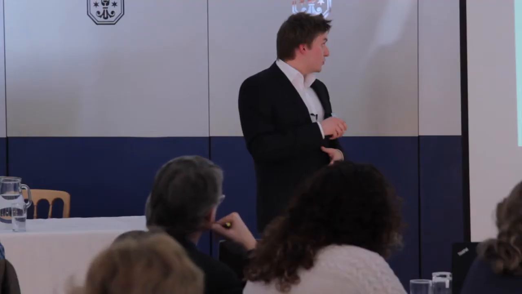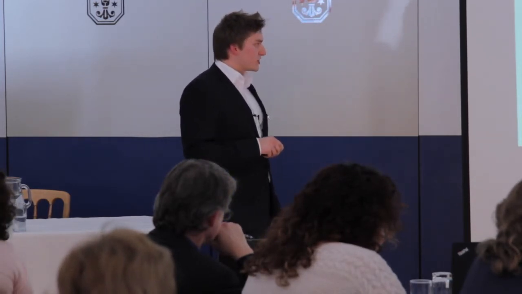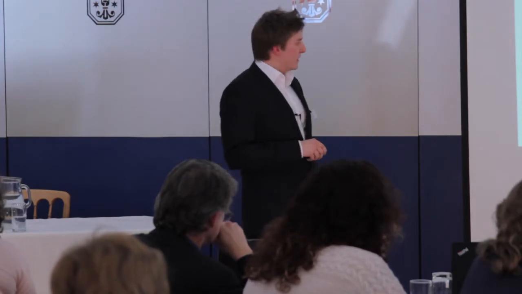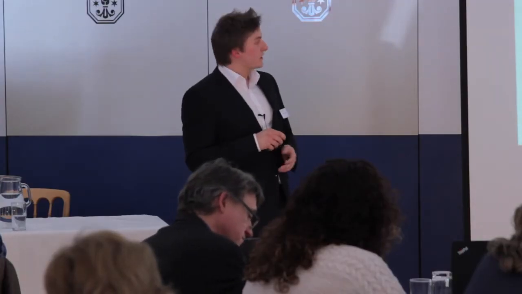And for this, we had to focus on the conditioning and decontamination phases. Let me go briefly through the basics of the technology. We have hydrogen peroxide, which is introduced on the hot plate, where it's flash vaporized. This is a process where we break the standard equilibrium of hydrogen peroxide and water, where hydrogen peroxide normally boils at higher temperatures, so it wants to condense first. By flash vaporization, everything is vaporized at one point, and we create very saturated vapors which tend to condense.